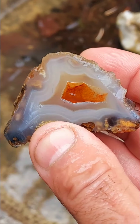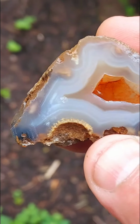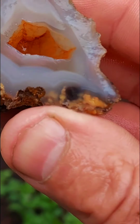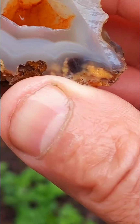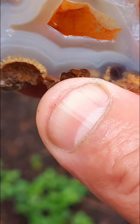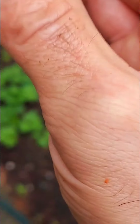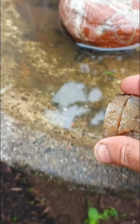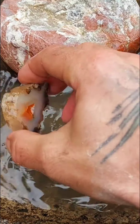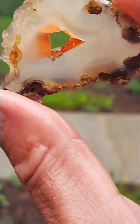Alright, let's go ahead and take the next slice and see what we get. You know what, I just wanted to examine this one a little bit more while it's intact together. Because look at this, these little plumes trapped in there. That's just fun. Too fun. Alrighty, we got our next slice. And oh yeah, man, that is fun.